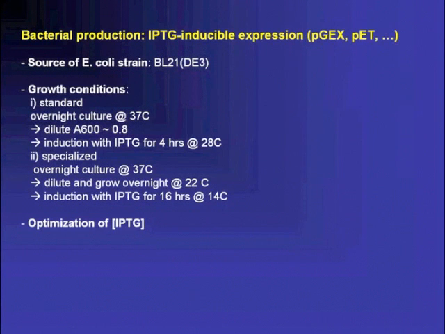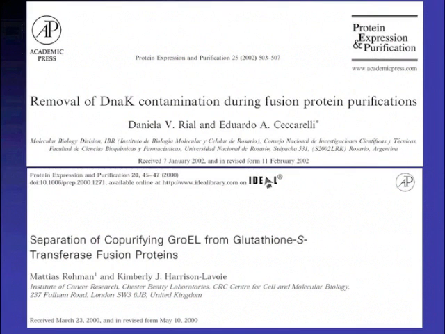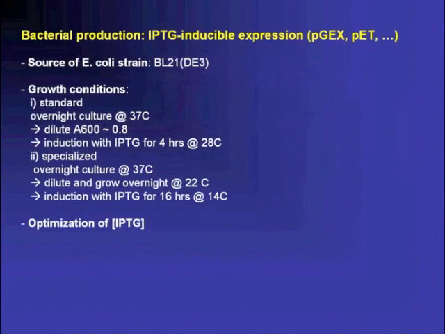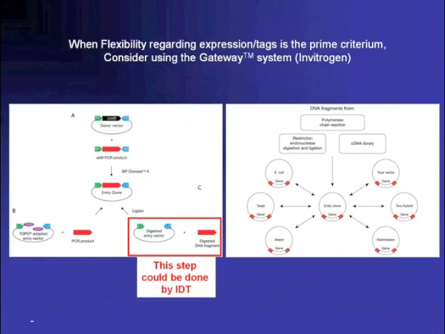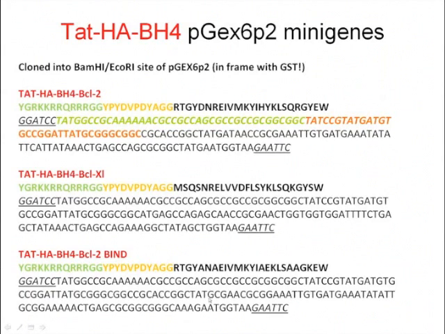About the gene synthesis. Yeah, so you had your 3 different sequences. Was it easy just to get the 3 different sequences? Well, we just ordered the 3 different sequences. In this case, we wanted to create 7 mutants. I mean, that would be a huge effort to check all this. So in fact, what we did, we just ordered the 3 different sequences from IDT, which was very convenient.